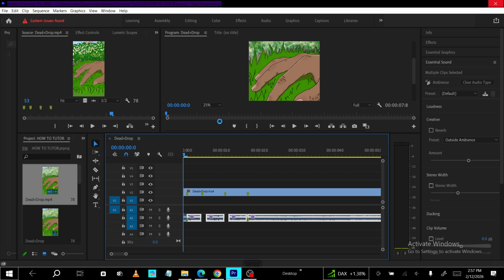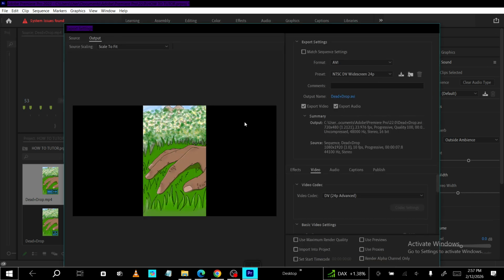Adobe Media Encoder will open and you'll see all the selected items appear in the queue. Each one gets its own line with a format, preset, and output path. If something looks off, you can still adjust it before starting. Now set your export presets.